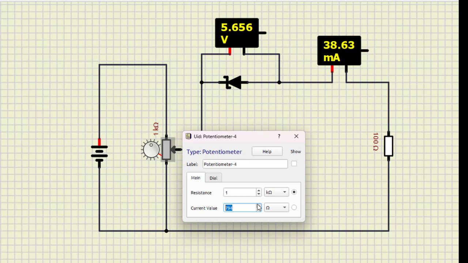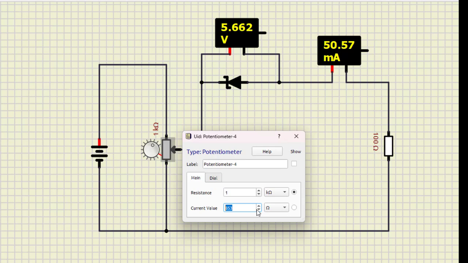At 40 we are getting almost the same, 5.7 something. Then suppose we go for 50 milliamperes; again we are getting the same 5.7.